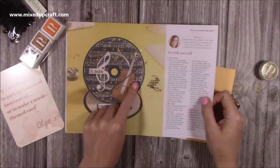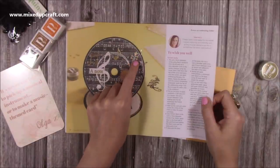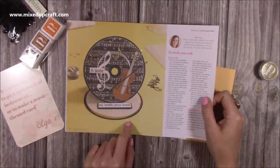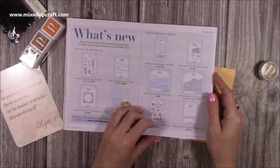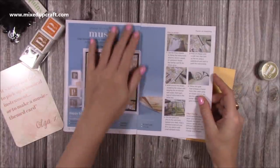And that's another way of doing the violin. You can see your bow there to play it, and I've done the top pieces there in the gold. And that one is a note to wish you well. Again, really, really nice card to do. And then it usually gives you what's new within that designer's collection. So there's some of Olga's stuff. This one here, this has been done by Olga.